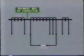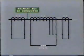Often, several CTs are fitted around the primary conductor in the same transformer or switchgear bushing. We need to check that there is no leakage of flux from one CT core to another, as this would distort all of the measurements. One way of checking this is to apply a voltage of about 100 volts across the secondary of each of the CTs in turn. The maximum tap should be selected. All of the other CT secondary terminals are shorted. Then, one at a time, each short is removed and the voltage checked. In every case, the reading should be close to 0.